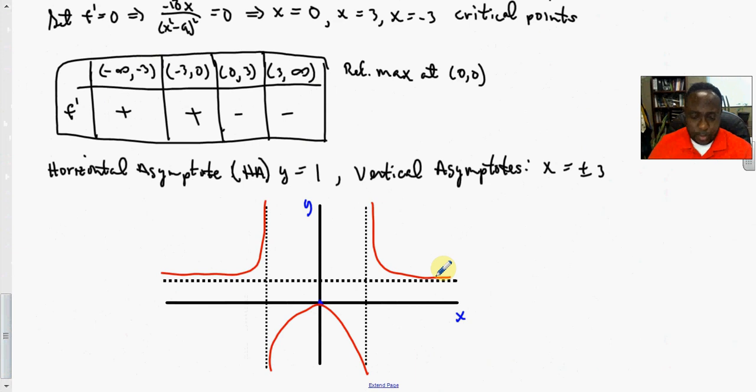Okay. I think that's it. We have a section later on where I can go into more depth, where I will connect the algebra and the calculus to graphing these functions. But for now, I think that'll do. Thank you.